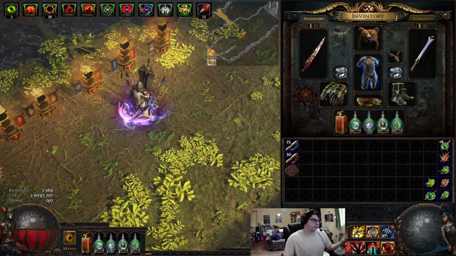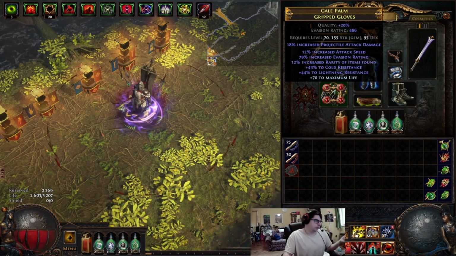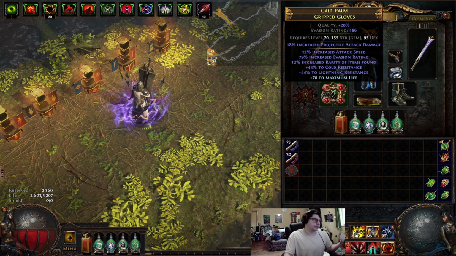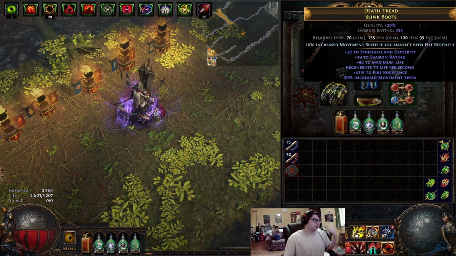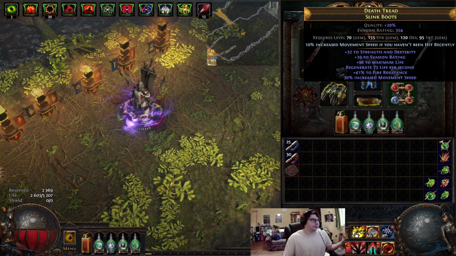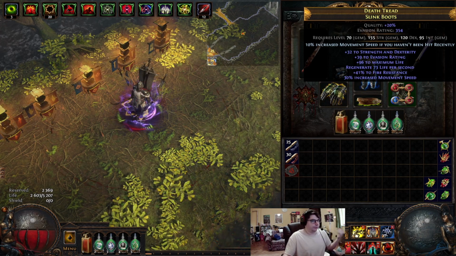For the gloves we're using gripped gloves because they give us projectile attack damage and high evasion rating. The stats you need to look for are attack speed, resistance, life and evasion rating. Boots are the same as our gloves. You need the highest evasion base you can get with movement speed, life, resistance and evasion rating. I got a really good boots enchantment for extra movement speed.